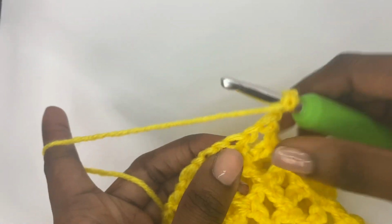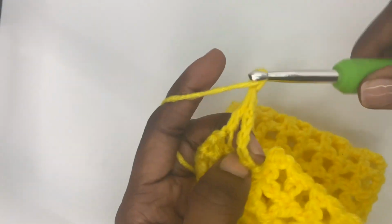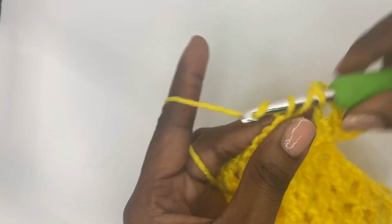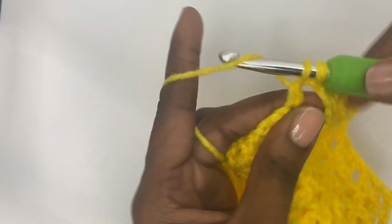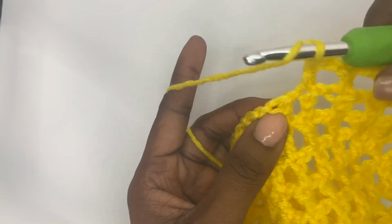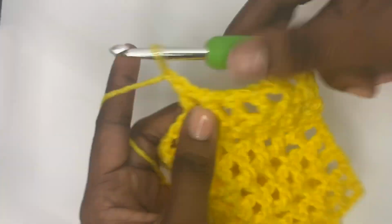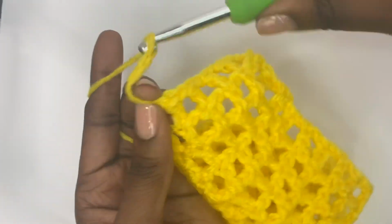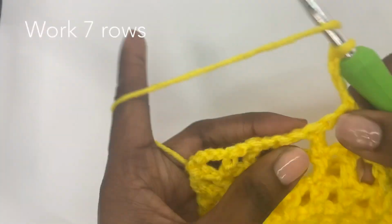So prepare for a double crochet and double crochet down. Chain one, wrap the yarn, double crochet, chain one, wrap. Three, four, and five. So I chained one because it was a habit. Chain three more. Turn your work. And we're going to do 7 rows of this.